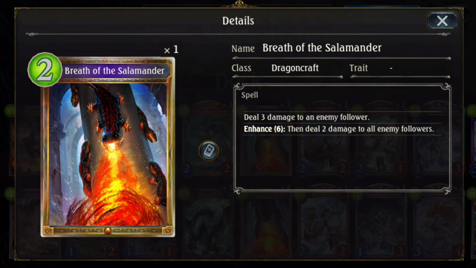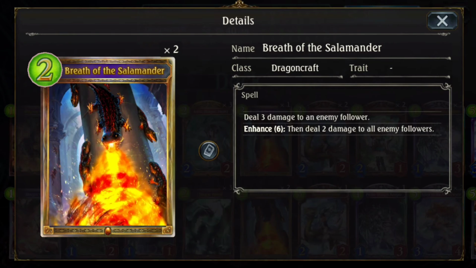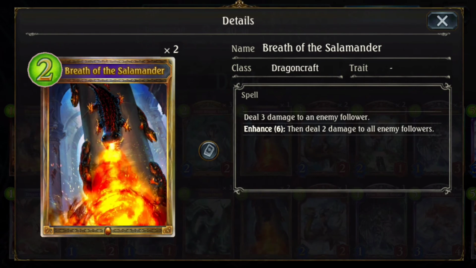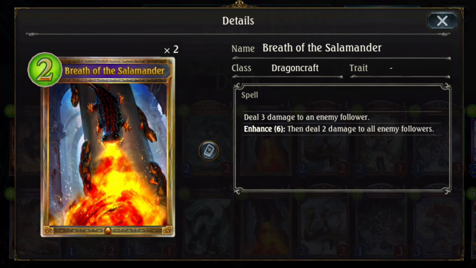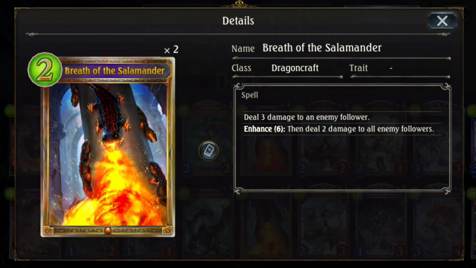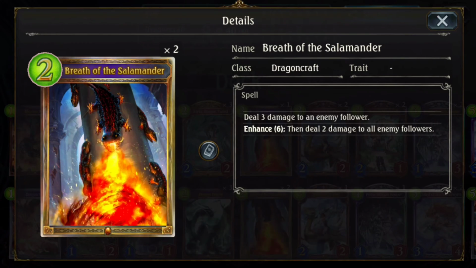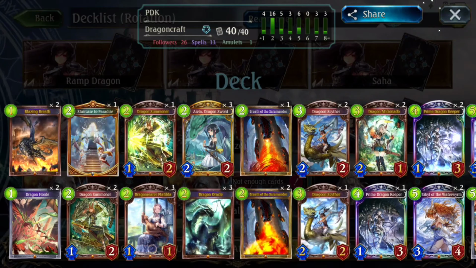So 3 Salamander. Again, this is your way to fight back onto the board. If you for some reason lose the board, you can go ahead and just Salamander it up, full clear the board. It's very, very nice with PDK, just because it helps simplify the board state before the PDK turns this way. You can get your winning strat of, I make PDK, I blow up the remains of your board, I win the game.